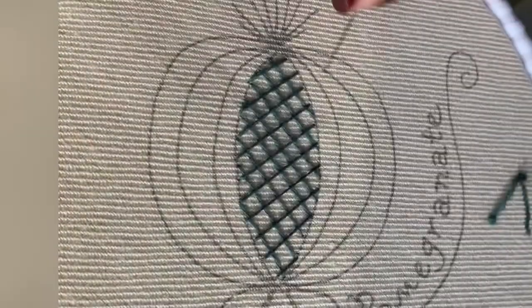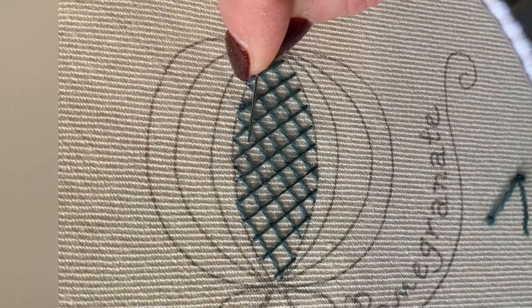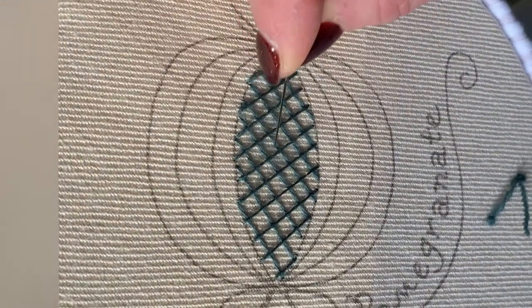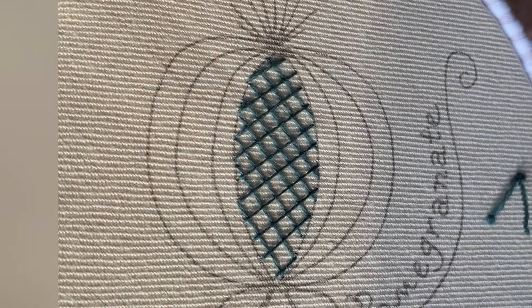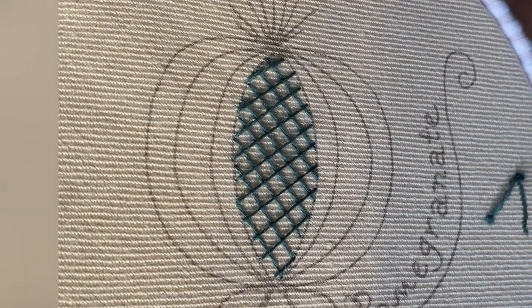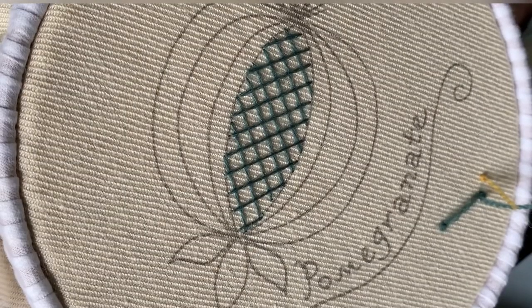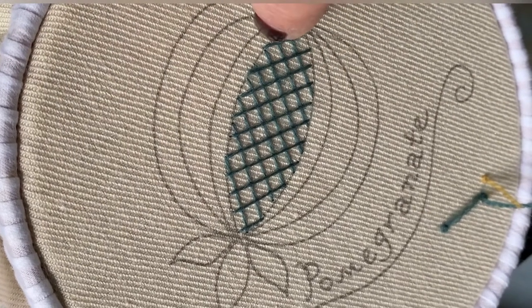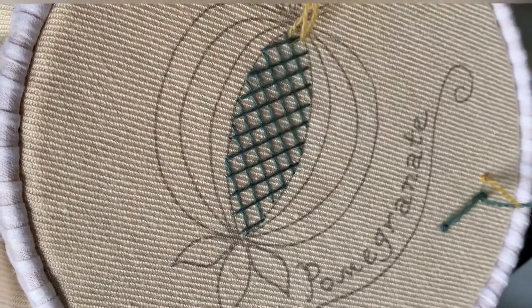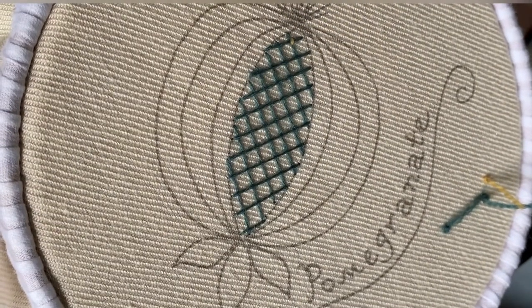You can see that I've now achieved lots of squares, but this is fairly loose. So what we're going to do is fix the intersections with a little stitch in the honeysuckle yellow. What we're going to do is come up very close to the intersection and take a little stitch down like that.